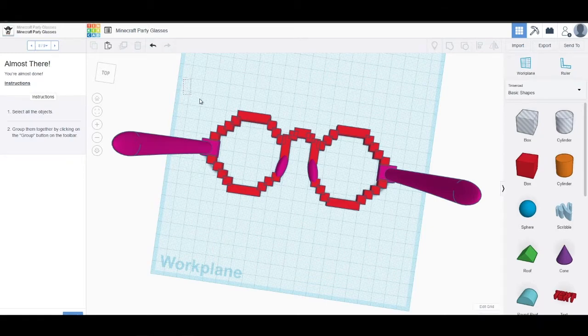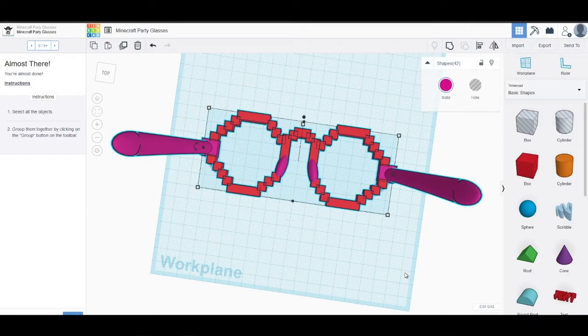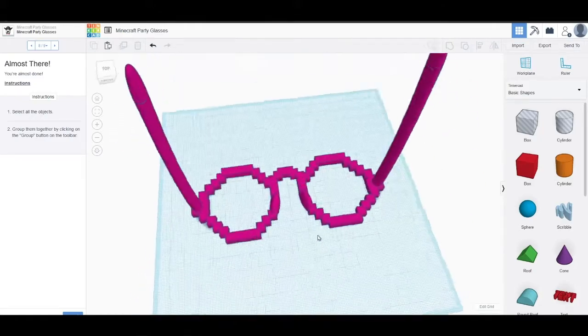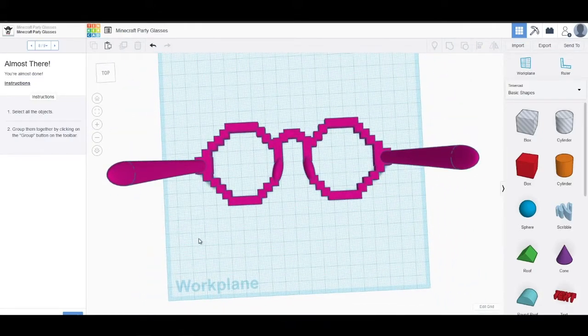And now we're just going to click and make a gigantic square highlighting everything. Now there's a couple ways to do it. You can either click the button that's on the toolbar on the top. It's the group button that looks like a fused two shapes of a square and a circle. Or you can hit Control G or Command G, and that's just the keyboard shortcut. Now just give that a second. You can see that if it is successful, all of it will change to the same singular color. And as you can see, it's all the color. I believe that's violet, or it could be pink. It doesn't matter. All right.